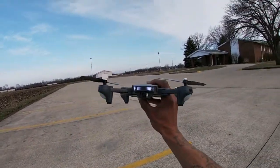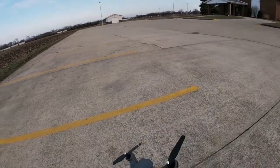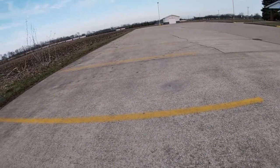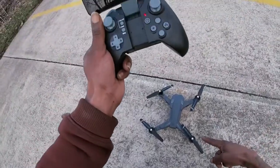We got some green LEDs in the front, red in the back. Nice, a nice clear LED on the nose. I got my camera, horizon view. Let's go ahead and turn on the transmitter, up, down, binds it. Both sticks down and out, calibrate the gyros, the LEDs flash.